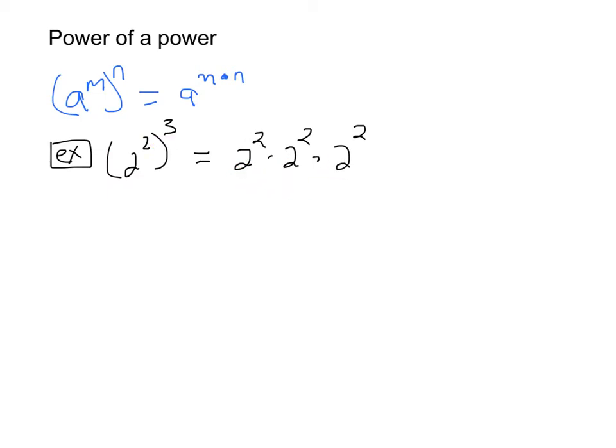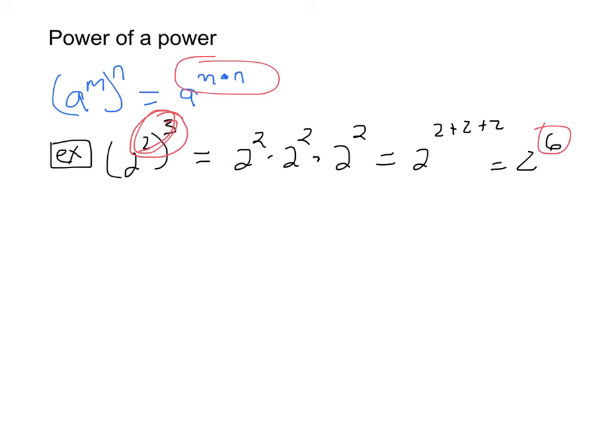So based on our previous property, hey, what do I do when we multiply terms that all have the same base? Well, I'm supposed to add the exponents. Well, what's 2 plus 2 plus 2? Well, that gives us 2 to the 6. Now, if we look at our beginning problem and our property, what are we supposed to do with these two numbers? We're supposed to multiply them. Well, what's 2 times 3? It's 6. Okay, so when we see this, we're going to go ahead and multiply these terms.